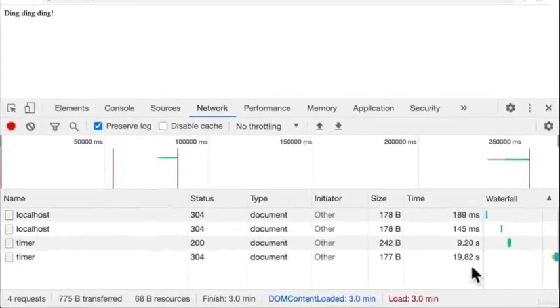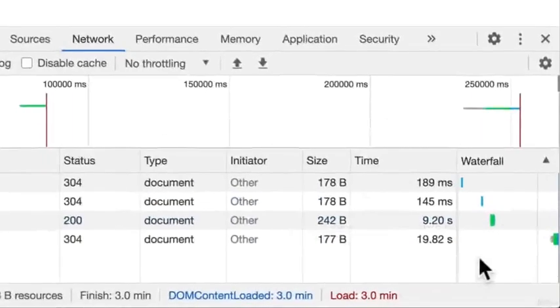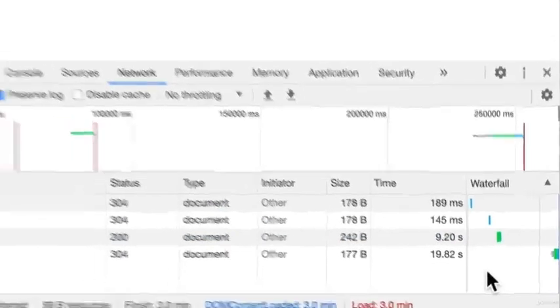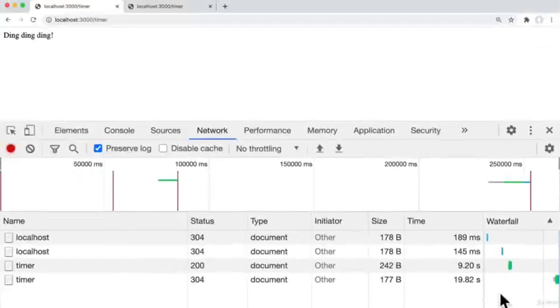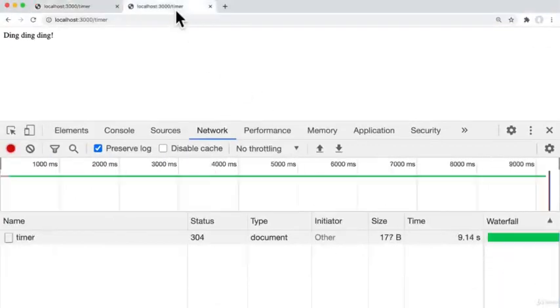This is crazy. Because the first request blocked the event loop, the second request wasn't able to start. The Express server wasn't able to respond to it until the first response completed and that timer expired.